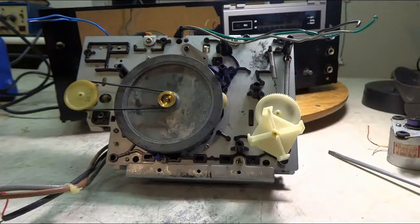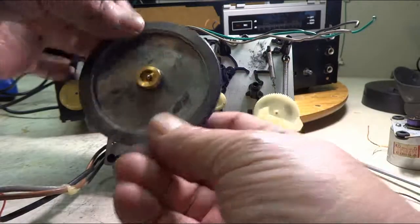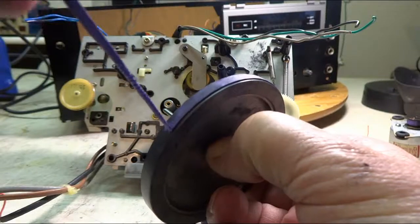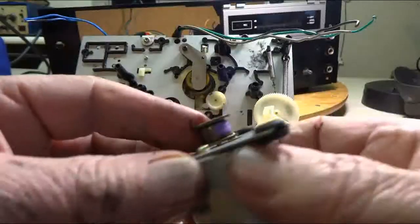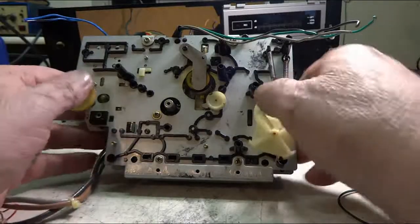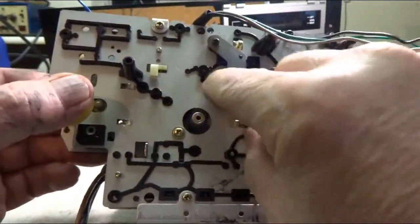I got the mechanism out of this thing. Little belt there. Thing will slide out. See a rubber band. It's kind of stuck there. And on the motor, a little chunk of rubber band right there. And let's see if I get inside this thing. Clean up that wheel.